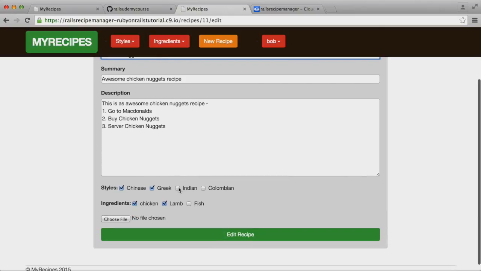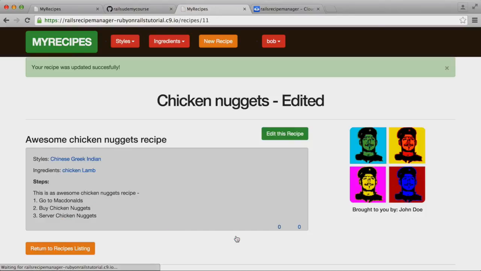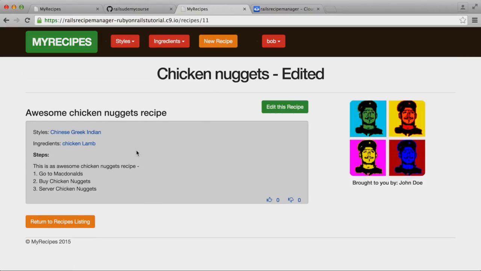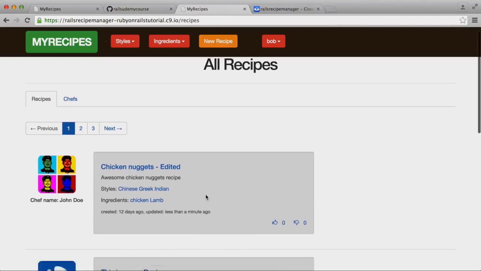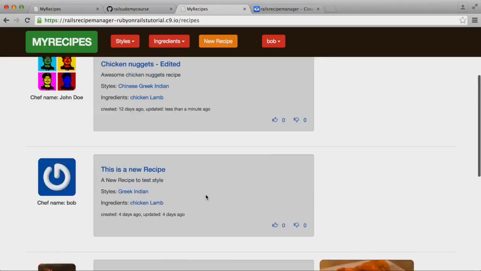We'll associate a third style to this. Okay, your recipe was successfully updated. And you see that now it says edited, and it added that third styles association to this. Okay, so now we see that we can edit recipes if we're logged in as an admin.